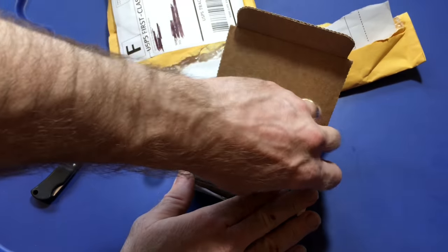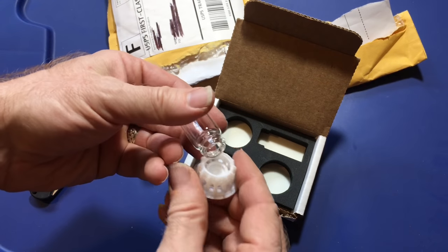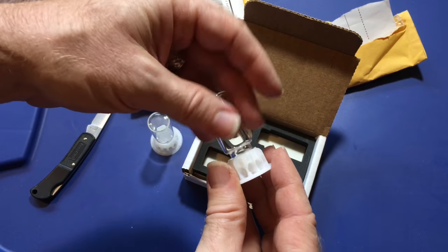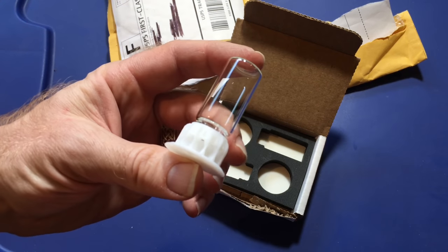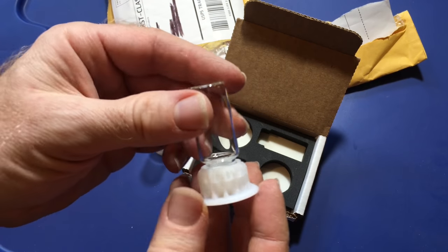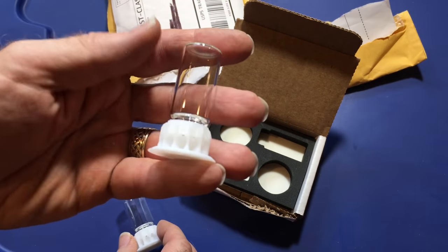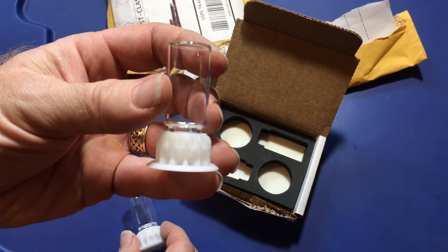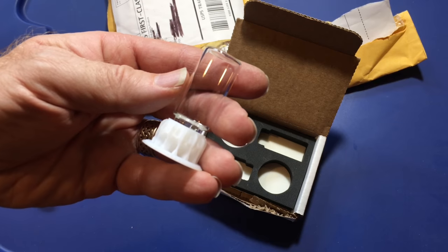Something like this is made not to leak — I love this packing, by the way, it's pretty amazing. It's made not to leak and I can fill one with just water, so when the velvet ants are thirsty they can drink from here, hopefully. And then I can have another one to provide them with energy based on sugar water or honey water. So I'm excited to try these out — let's see how they work.